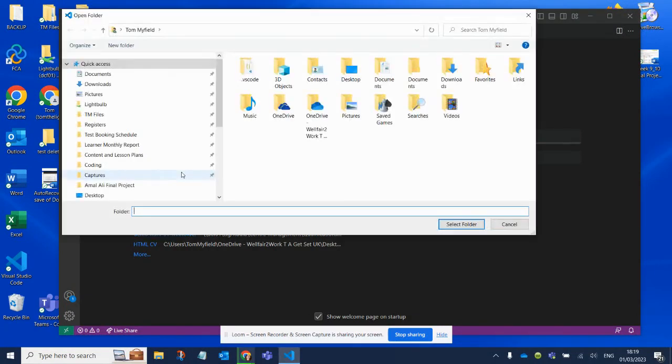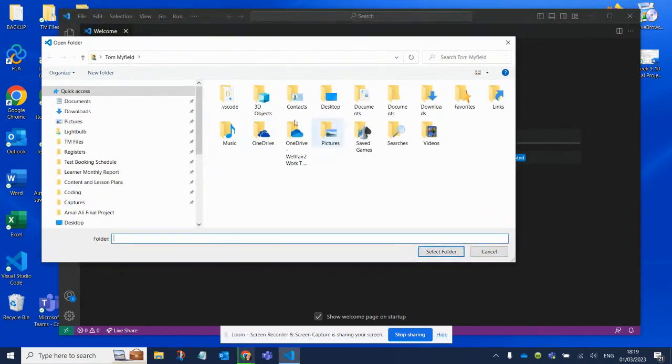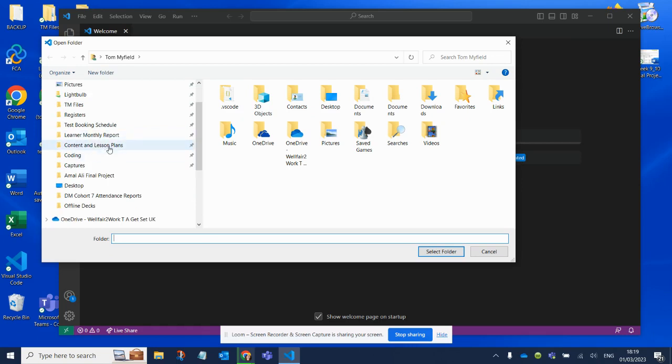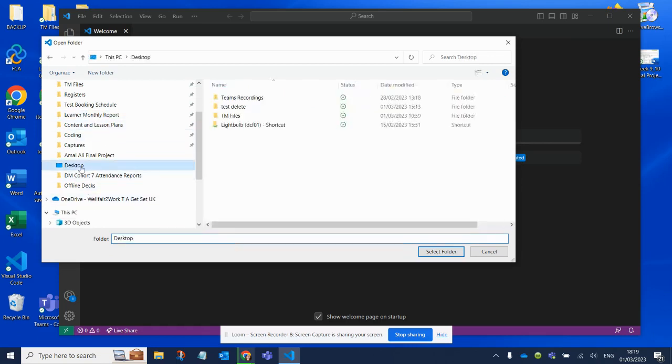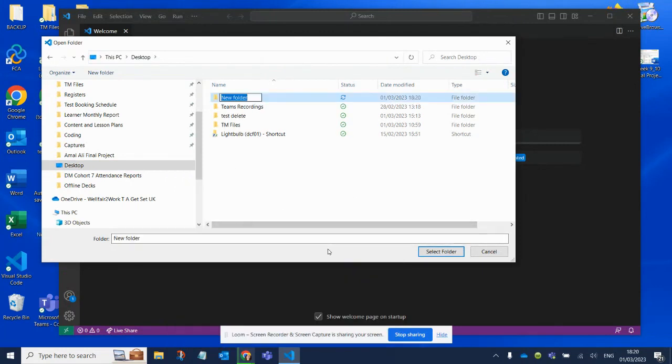So I'm going to click on that now, and the Microsoft File Explorer for Windows opens up. It's not currently where I want it to be. I know it's old-fashioned, but I do like to put things on my desktop where I know how to find them easily. But I'm not going to choose the desktop folder, so don't go clicking that button yet. Use this white space here. What I'm going to do is right-click in the white space and go New, and then Folder. And I'm going to call it something sensible like my underscore CV.